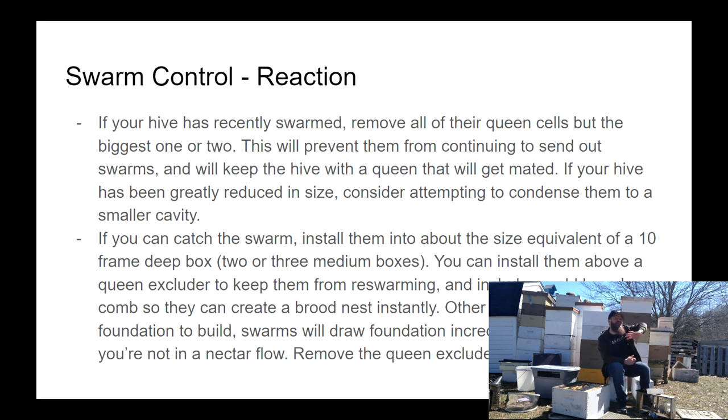In reaction to a swarm — whether you're just seeing queen cells or you've seen a swarm actually leave your hive — your process for the parent hive is generally the same: get into that colony and remove all the excess queen cells. During the swarm season, a hive isn't going to send out just one swarm; they'll send out as many as they have enough bees and resources to support. Many beginning beekeepers see the swarm leave and think it's over, only to watch several more swarms leave over the following days in increasingly smaller sizes. Those are called after-swarms or secondary swarms, and they contain virgin queens from the many queen cells in the hive.